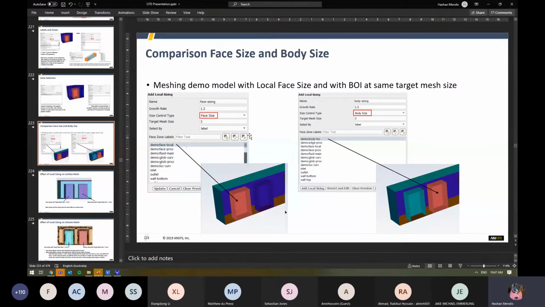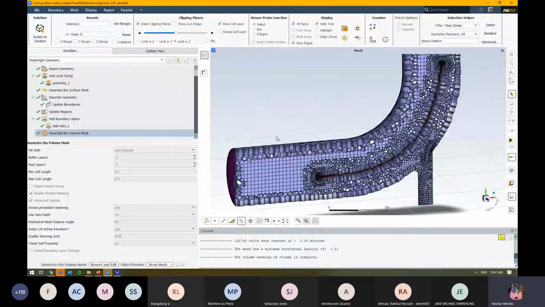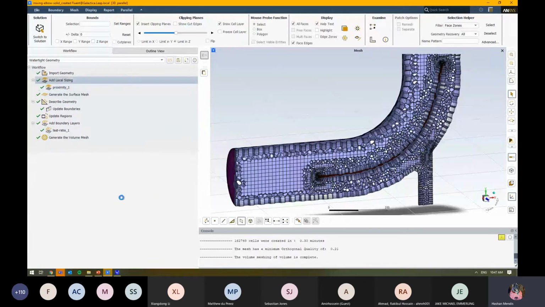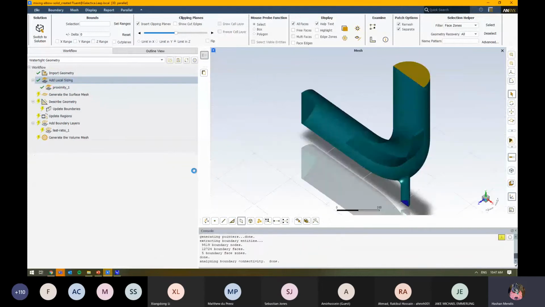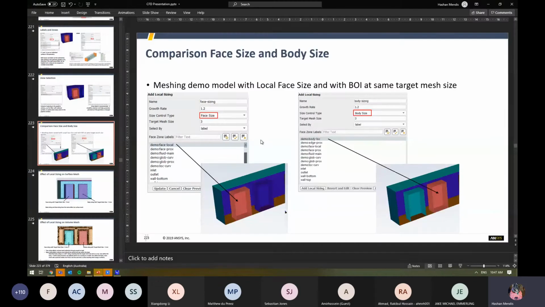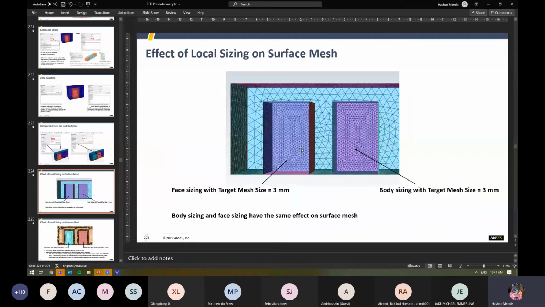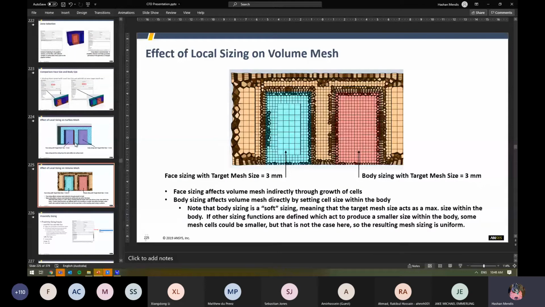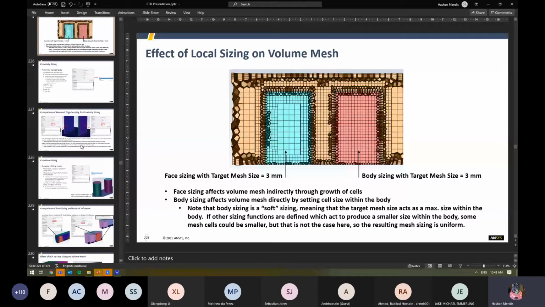The other thing that we can see here as well is the sizing. So going back to the sizings, the sizings that we just used in this particular case were proximity, right? But we've got multiple other sizings that we can actually use, right? In this particular case, you can see here a difference between a face sizing and a body sizing, right? So we're in face sizing on the left, body sizing on the right. You'll notice when you have a look at the surface mesh, the meshes look exactly the same. But when you have a look at the actual volume, you'll notice again, the body sizing is the one that maintains that sizing internally as well, right?